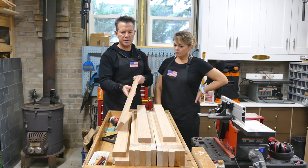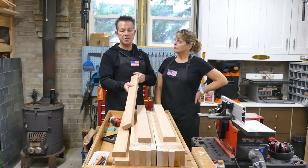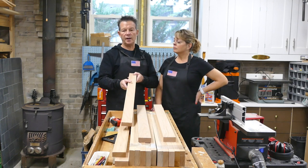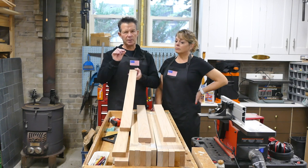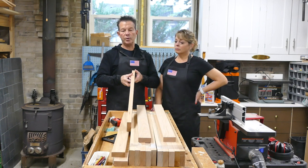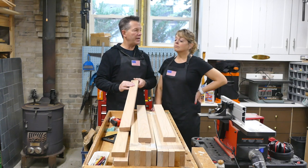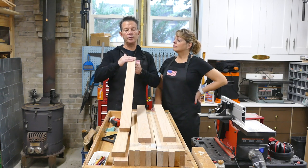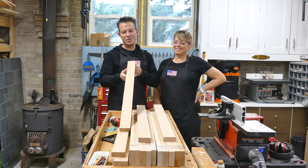So the first thing that I'm going to do is run it through the jointer on one edge to get one good straight edge. And then I'm going to rip all the pieces that we're going to use for this to a little more than 2.5 inches. And then we will joint the other side so we have two finished edges. And then we will figure out if we'll run it through the planer, which Kathy probably will want to do. I think I'll do that, yeah. Because she loves to do that.